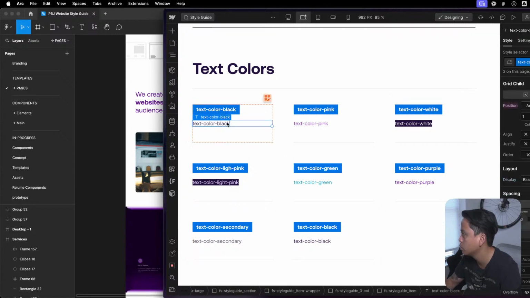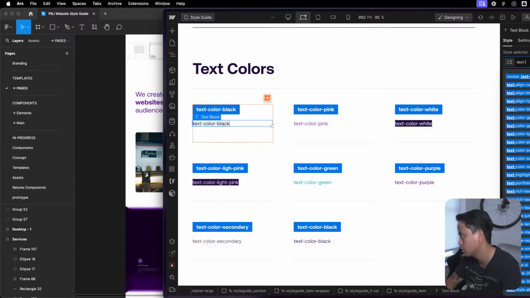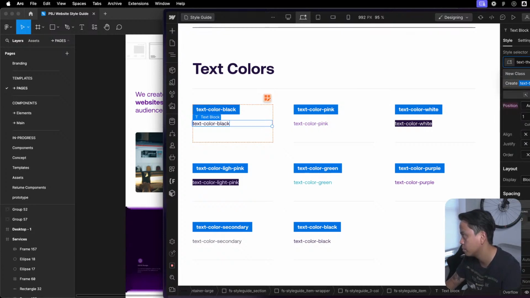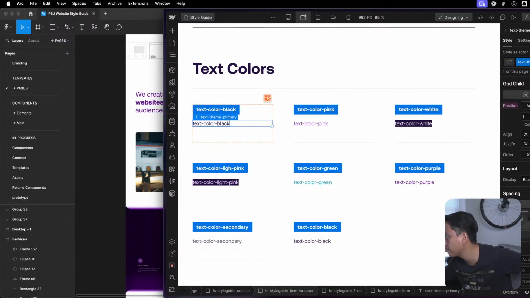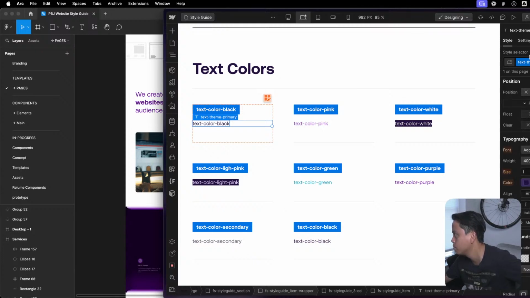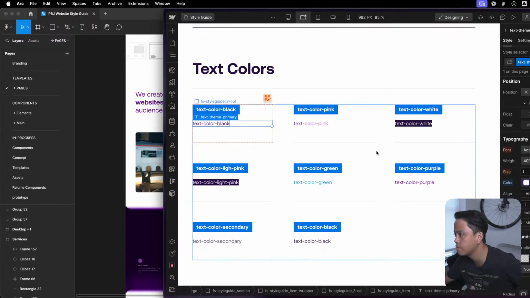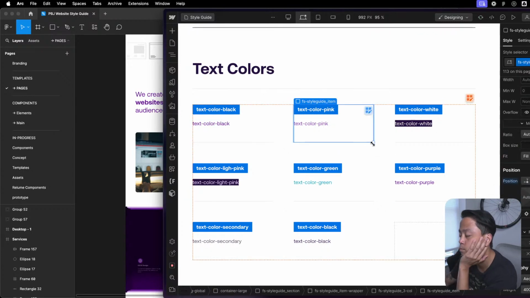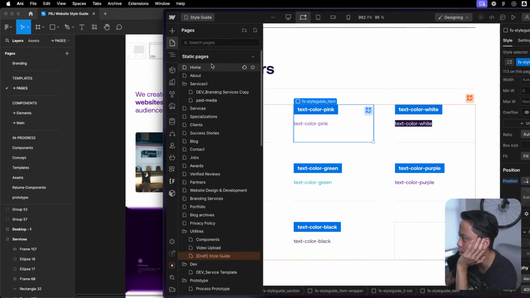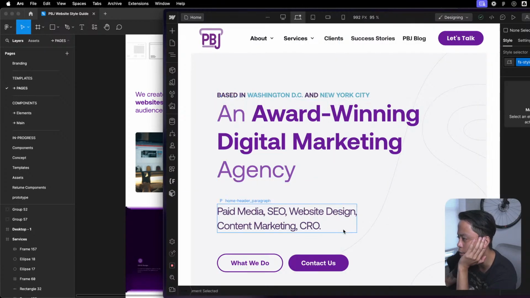Let's do text theme, primary. This will be a combo class or like some sort of a utility class, and it's going to take on the text primary theme. Dope. See, it's supposed to inherit it. Why didn't it inherit?